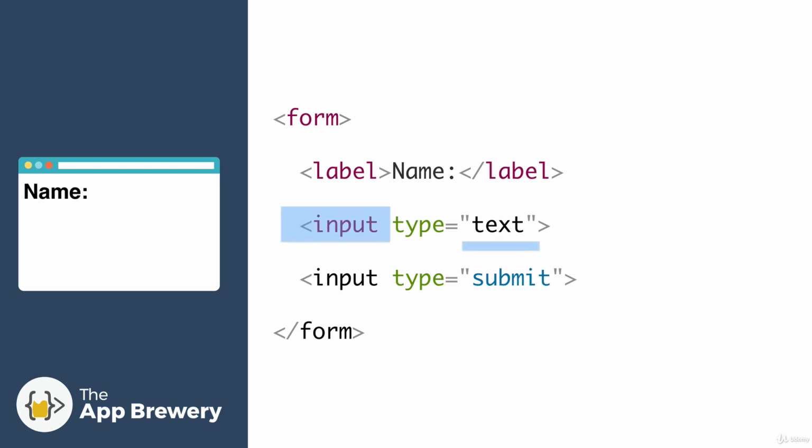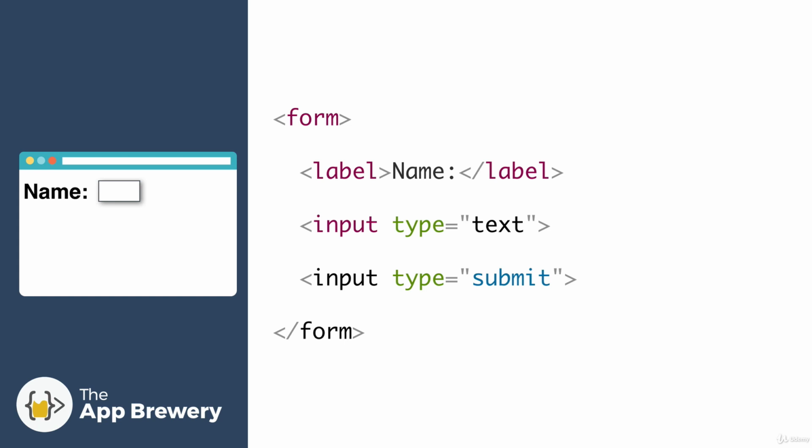Instead, you can define the input type by using the type attribute. And there's a whole bunch of input types that you can tap into to use inside your form. For example, in this case, the type is set to text. So we get a text box where the user can input their name. But you can also use an input element that has the type attribute set as submit, and this creates a button. So you can see that by setting the attribute type to various predefined keywords, you actually end up with completely different things on your website.